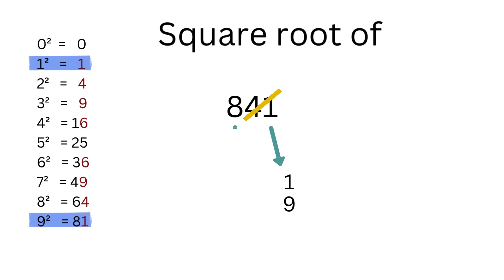Now we want the square that's closest to 8 without going over. This will be 2 squared which is equal to 4. So we write a 2 here. So now we need to go to two options: 21 squared or 29 squared. To distinguish between the two, we'll use a genius method. We will calculate the square of 25.